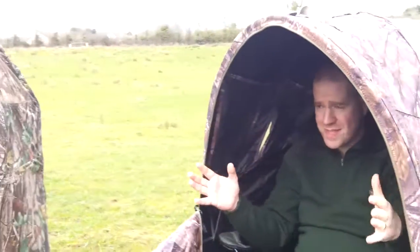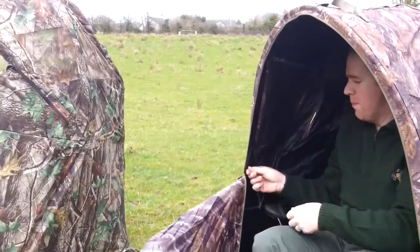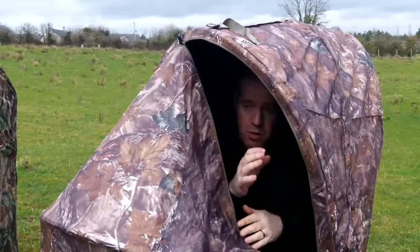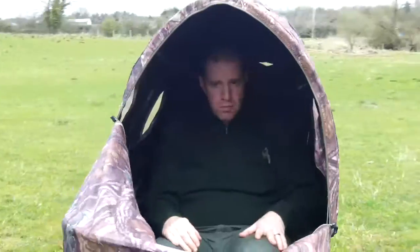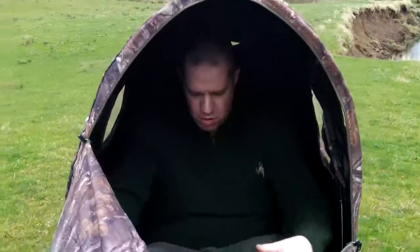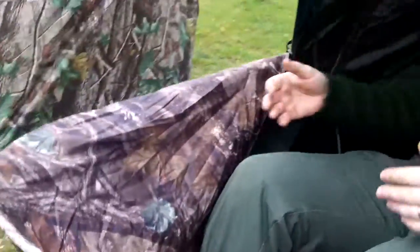From a hunter's point of view, I'm not going to be sitting like this looking to stick my rifle out. I'm going to be probably a bit more straight, depending if you're left or right handed. And then when you spot your prey, or whatever you're going to go after, you can move from here so you're not exposing a massive amount of room or noise. It's really comfortable. The fit and finish inside is fantastic, and it's very, very spacious — loads of room. Kick your legs out, relax. Very, very comfortable.